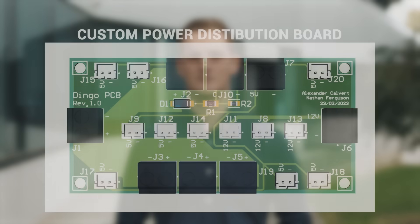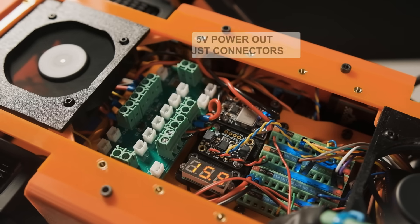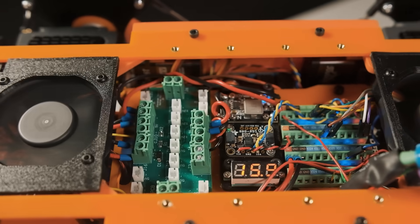Power is delivered to parts of the robot via our custom PCB. In addition to distributing power to existing components and measuring the voltage of the attached battery, the board has many ports for powering additional 5V devices that the user may want to add, and we even have spots to add a 12V buck converter for 12V power if desired. As you can tell, modularity and expandability have been key points of our design throughout this process.